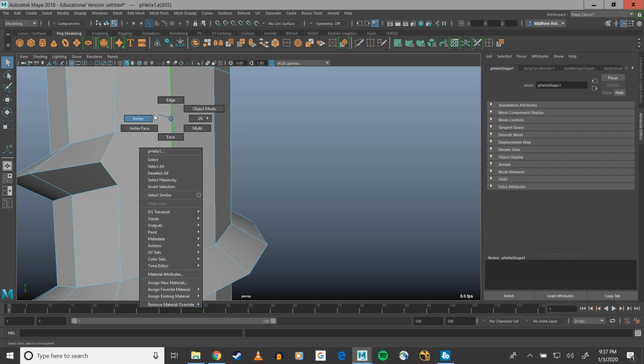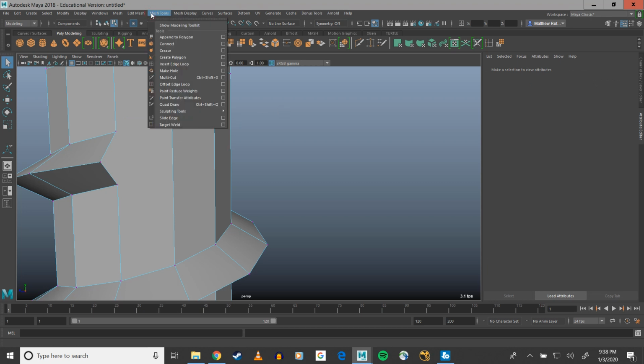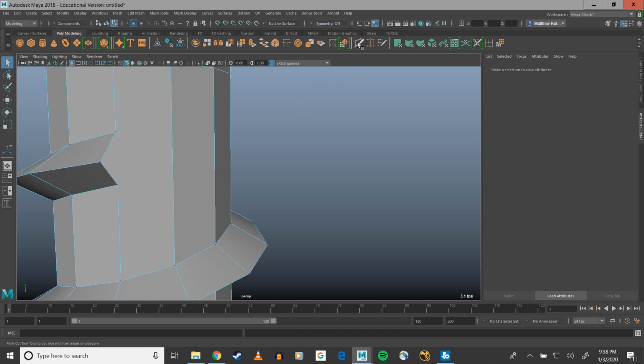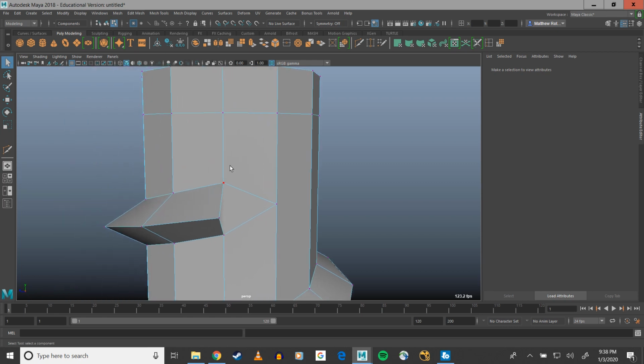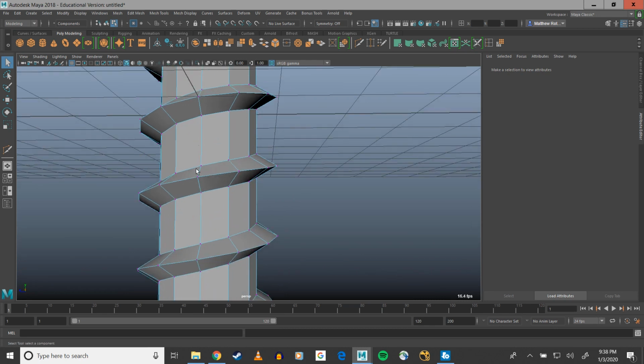So I can go into vertex selection mode. Now my multicut tool can be found here under my mesh tools, and it can also be found right up here. And I'm going to wait until my cursor has the little square dot under the knife, so that I know I'm selecting the vertex, and then cut here, and cut here. And now switch back to my selection tool, and you can see that I have a 1, 2, 3, 4 sided polygon. And now I'm still working in all quads, which is lovely.